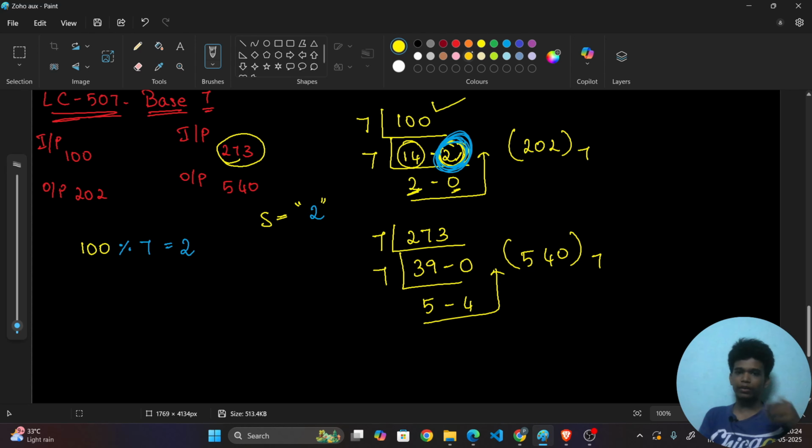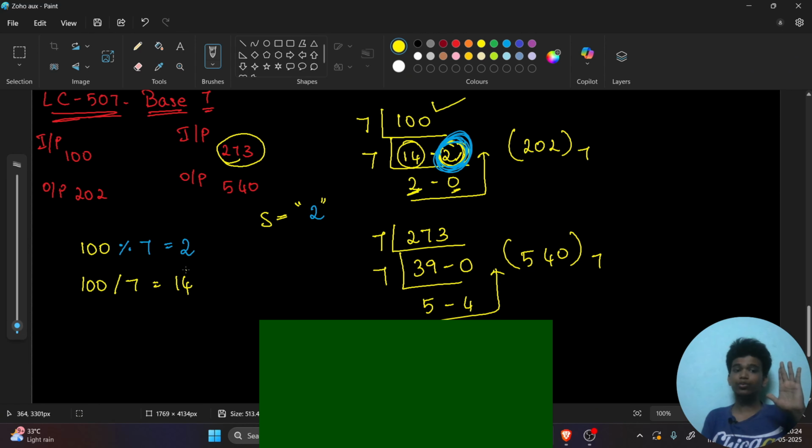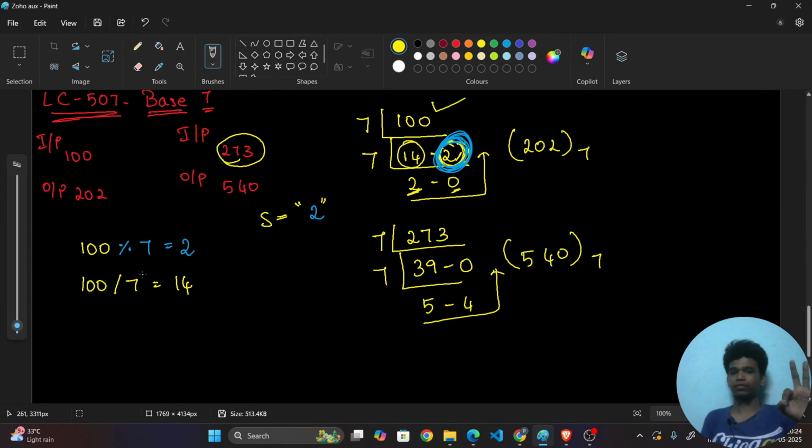Now, just come along with me. 100 divided by 7 is equal to what? 14. It is integer division. We should not take any decimal values. Now, again take this 14. 14 mod 7 is equal to 0, because the remainder will be 0.